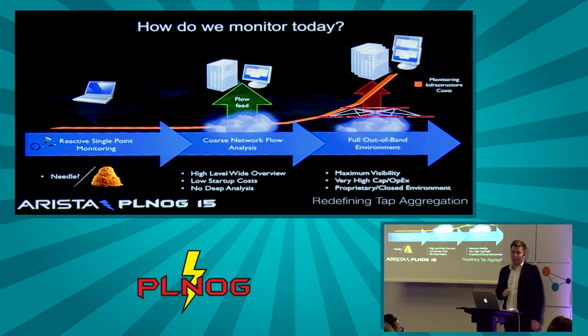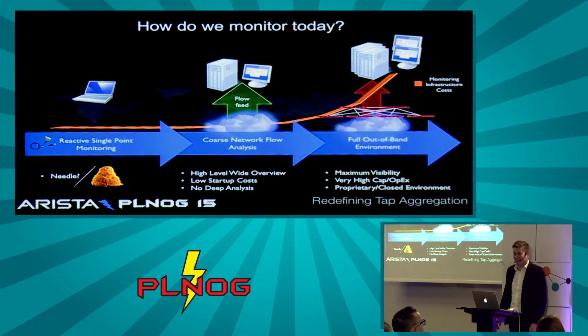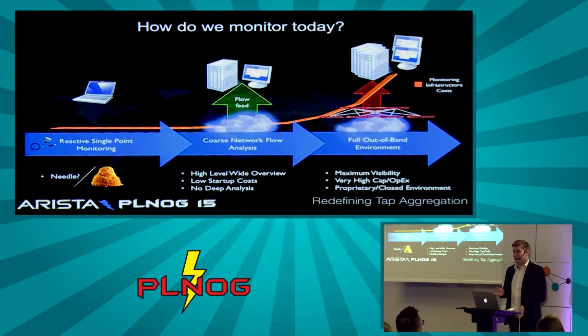I don't think many of you will be doing this today, and perhaps the reason you're not doing it today is this hockey stick graph of the associated cost you can see, where the costs really ramp up when you try to get a full out-of-band network, because often you're duplicating that network, right? Not only are you duplicating the amount of bandwidth needed in the original network, but also the costs associated with these types of monitoring networks can be prohibitive, and I'll talk about that.